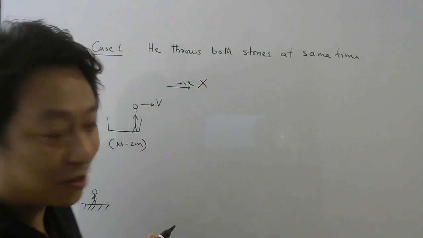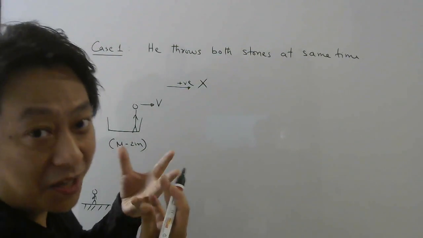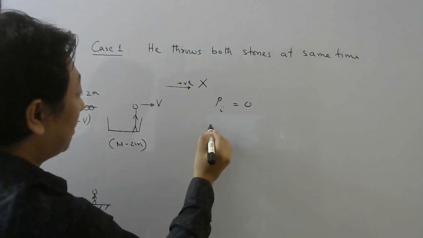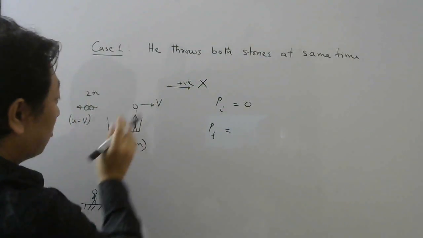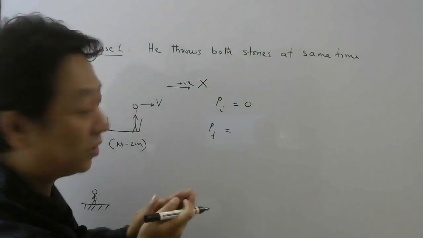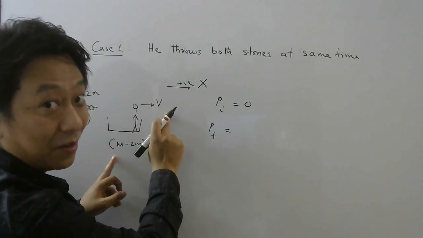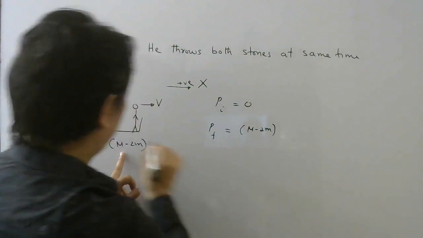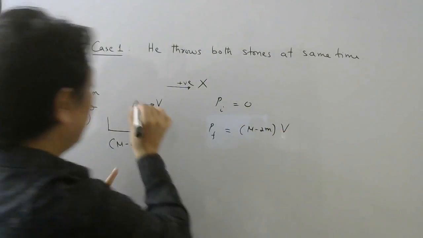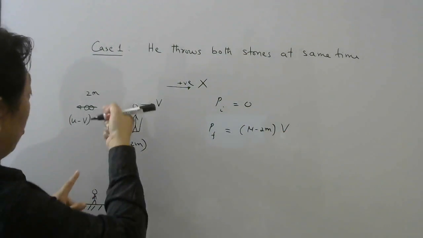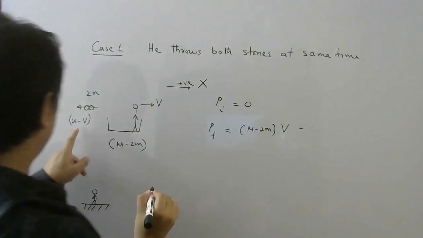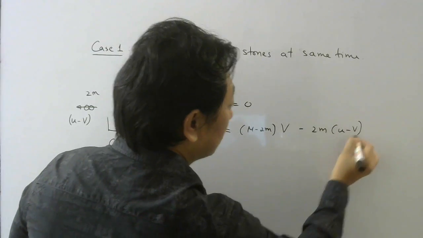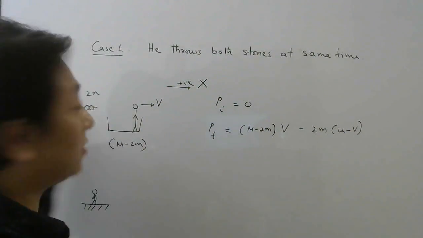Now let us apply conservation of momentum. Before, the system was at rest. So the initial momentum of the system was 0. What will be the momentum now? Well, this one has momentum in the positive direction, and the formula of momentum is mass into velocity. But that velocity should be with respect to ground, remember. So M minus 2m is the mass of the boat and the boy, into the velocity of the boy. Now this is in the opposite direction. So minus, mass is 2m and the speed is u minus v. Right? So the speed is u minus v, minus because it is in this direction, right?